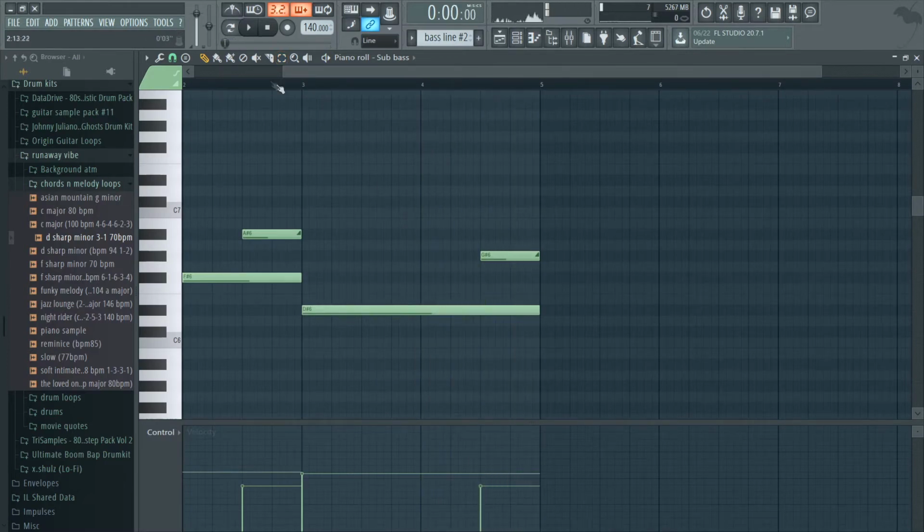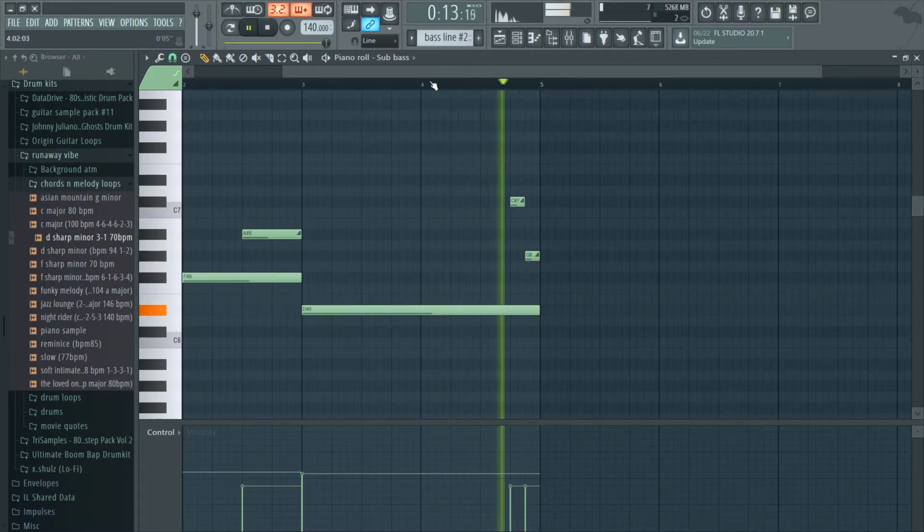So what I'm going to do is hold shift right here. Okay, let me give it a bit of a more aggressive slide. Let me add it back.